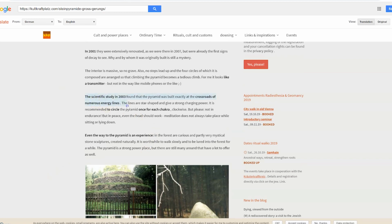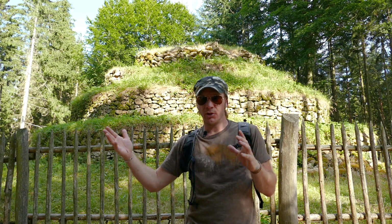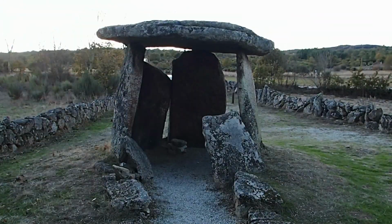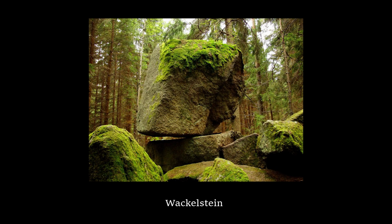Yeah, so I'm going to go and have a look at some of these rocks, because some of the photos make them look a little bit like dolmen. Particularly those found in the USA and Canada, where they're kind of like rocks balanced on top of other rocks, not like the ones in Europe where it looks like it's actually a stone table and it's been made in that way. They're called natural formations, but they look a little bit suspicious to me. So yeah, I'm going to go and have a look.